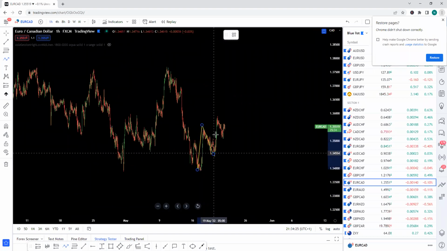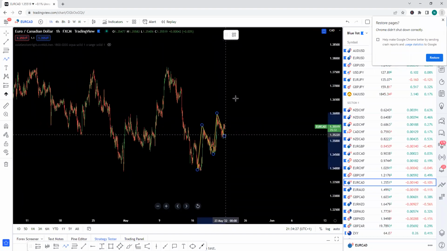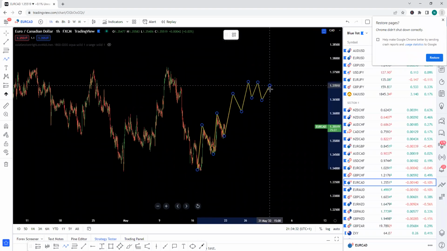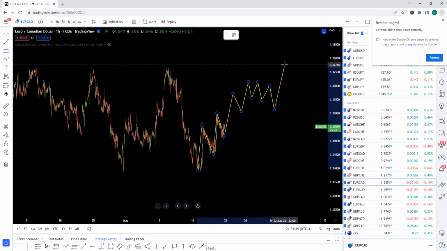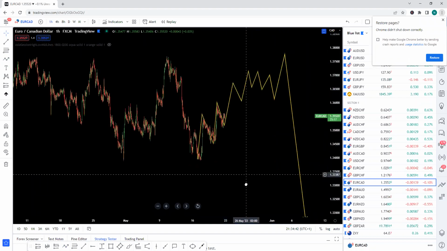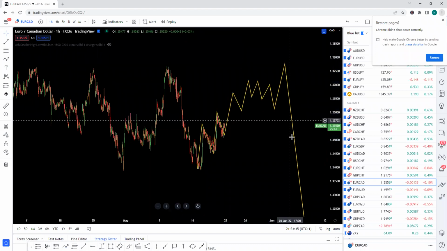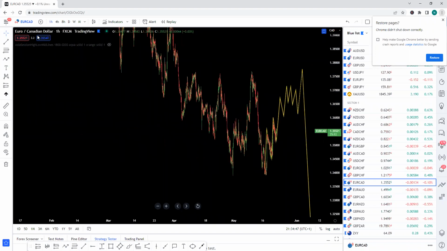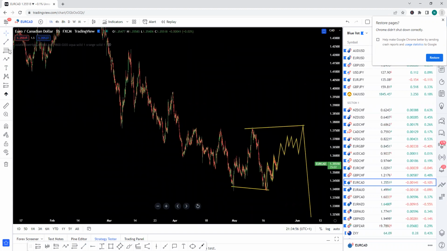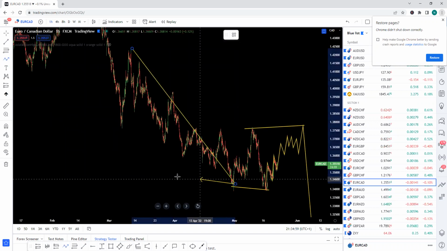See this move: correction, impulse, correction, impulse, correction. At this level, you are going to have consolidation. After that consolidation, you are going to break to get this top liquidity, and after that, you are going to make a move to the downside. I'm going to be trading this up move with you, and the down move with you. At the end of the day, this is going to be a corrective structure, guys. And this wave in the middle, this wave that comes here, I'm going to have a replica.